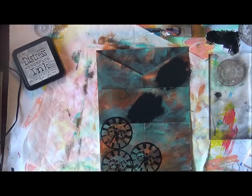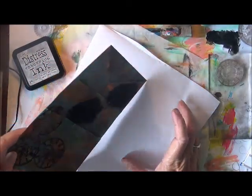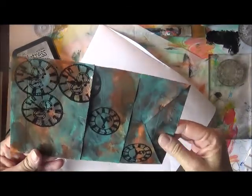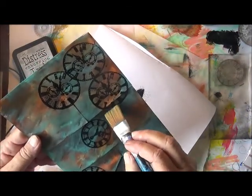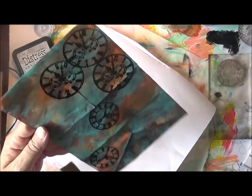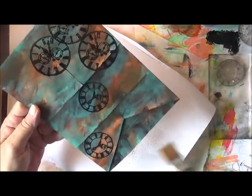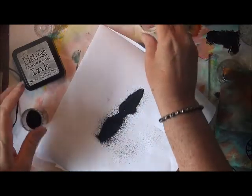And then get my piece of paper and tip that off. Okay, where's that brush gone? There it is. I'll just get the excess off. Okay, that looks pretty cool. Okay, put that there and tip this back in here, the powder back in there.